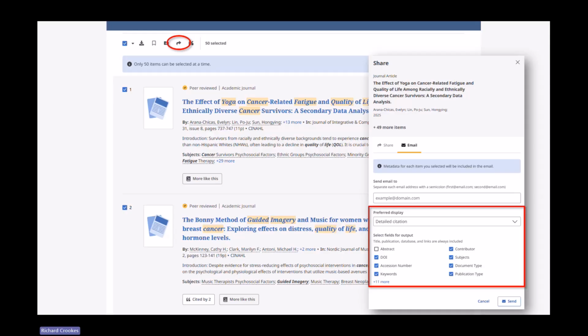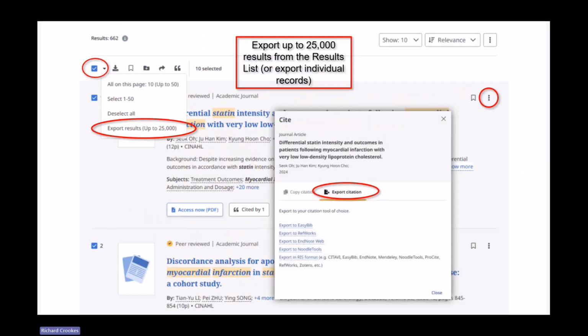So there's a choice of 3 formats essentially when you're sharing the content from the result list. Again, we'll look at that as we go through the live demonstration. In addition, as always, and as with the original classic interface, which you've now switched from, if you've not done so before, it would have been a couple of days ago, then you have the option to export up to 25,000 records. So although you can do a direct export of up to 500 from the result list, as we'll see, ultimately, if you're looking to export a lot more content, then we will support up to 25,000 in one session.